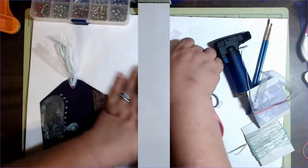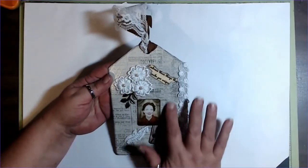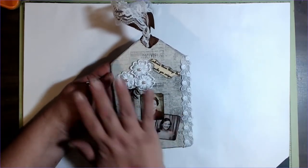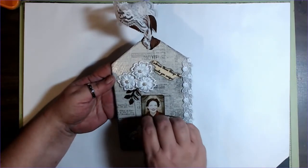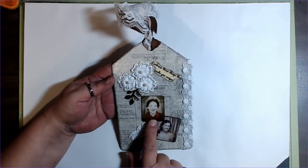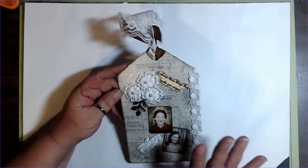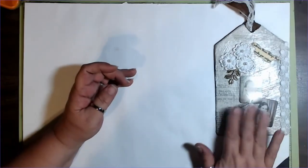All right. So here's my tags. This is the first one that I did. This was the demonstration tag. And I did this one in such a way that I used sort of a monochromatic here. Basically used the white as the background and then just little pops of the brown in the metal here, in the shirt, and in the top, just to kind of draw your attention. So that is the first one that I did. It has a little bit of work left to do on it. I still need to finish the back, but it is otherwise complete.